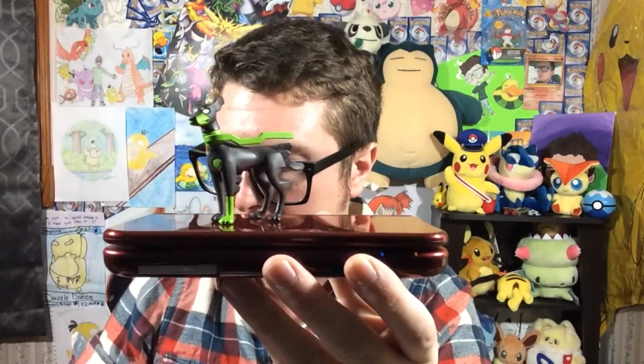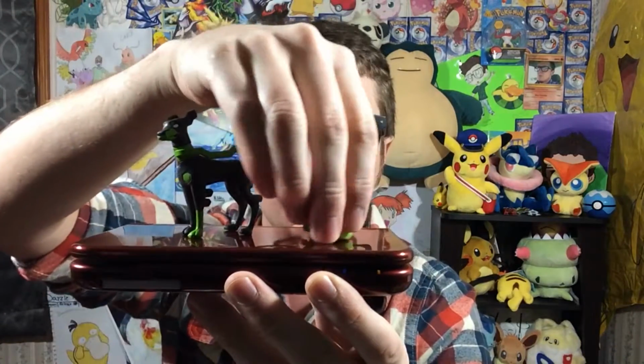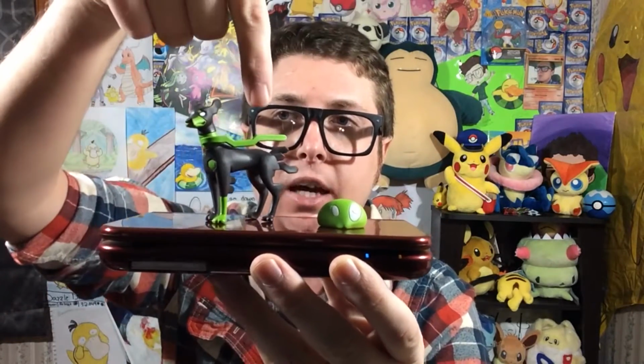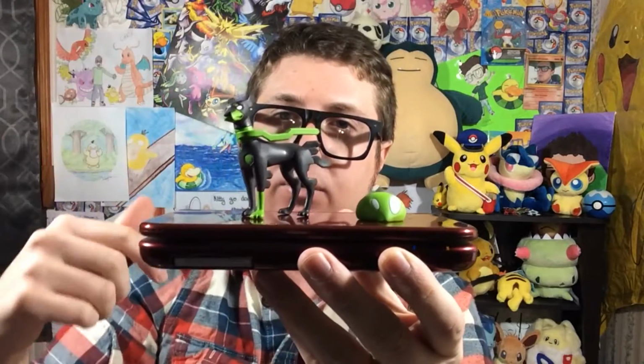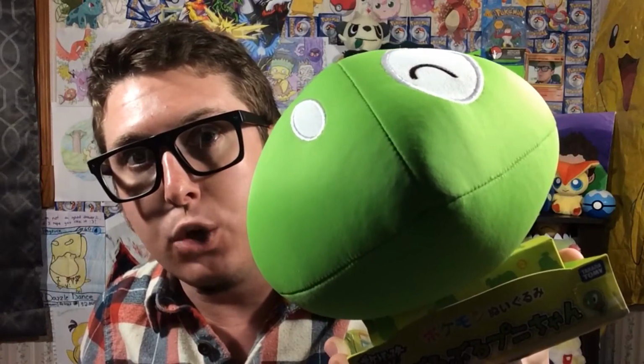But it just does sit there. And of course, the core goes into the 10% form, so you're going to do that one first, and then that one goes next, and then there's two more after that. But that is actually pretty cool, and it makes a lot of sense. I'm sensing a theme that she did with this box when she made it. It's definitely revolving around Zygarde. Oh my god, it's so cute.